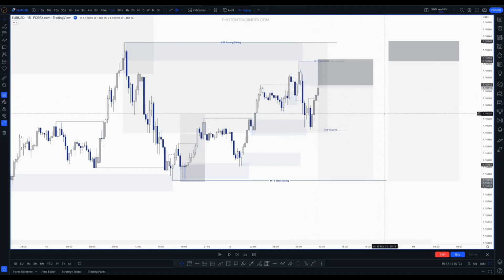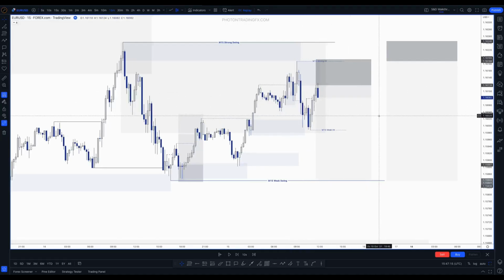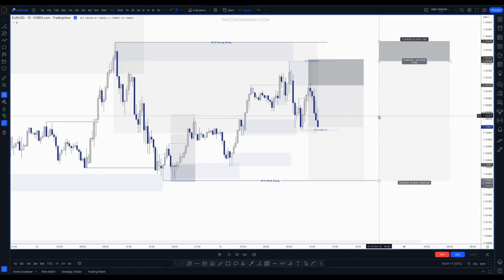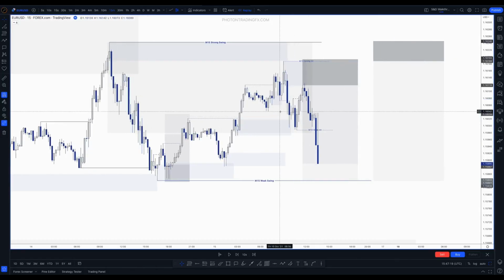Price needs to fill up these orders. It doesn't need to, but that's most likely what it's trying to do, right? It's pulling back to get supply to then start that next move to the downside and target that low. Whereas other people see that shift to the upside and they buy here, but they're on the wrong side of the market, right? And they wonder why.